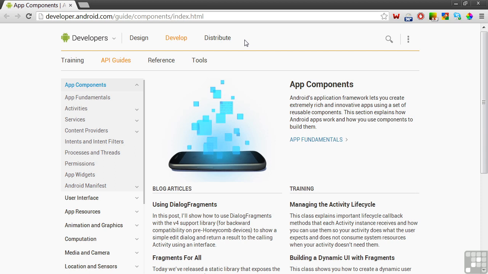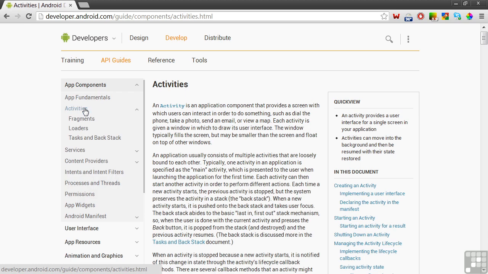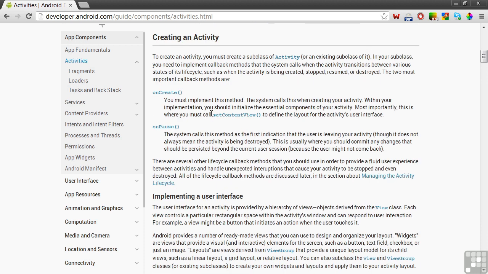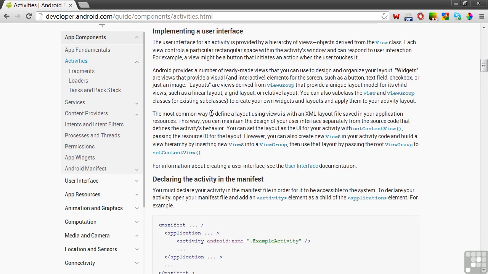So referencing and discovering information about Android is an important developer skill. You'll learn how to reference the contents of the Android website as well as the course lessons. This is the starting page for documentation on the Android components. The topics listed here relate closely to the topics of the course lessons. So for example, here's a listing for the activities component I previously mentioned. If we click on activities, you'll see a detailed explanation including code samples. And we'll be referencing these pages and building on their content.